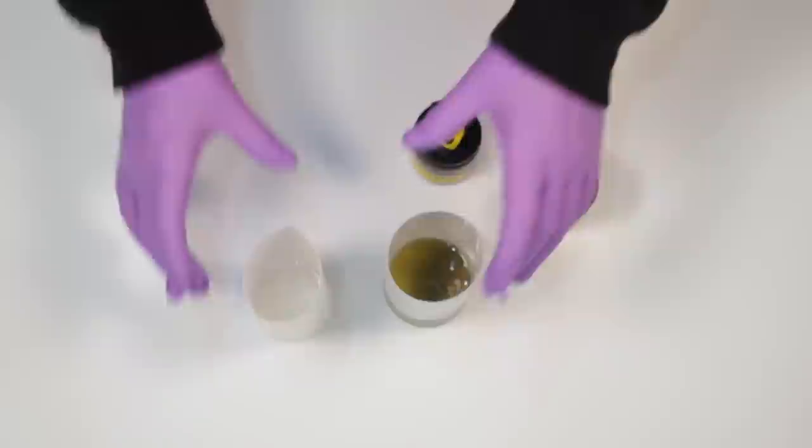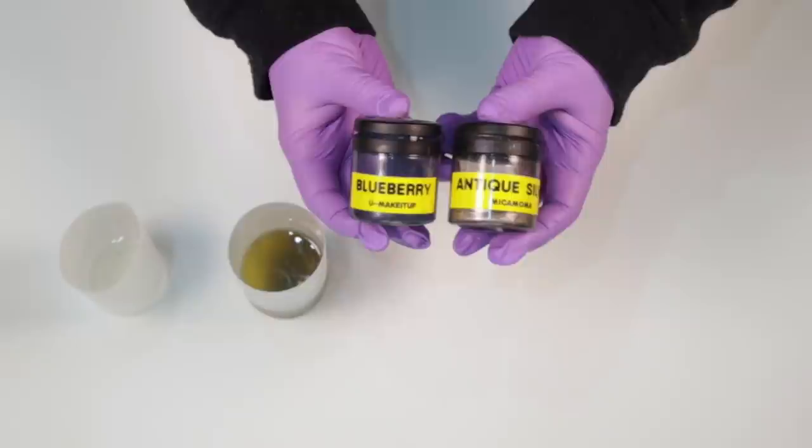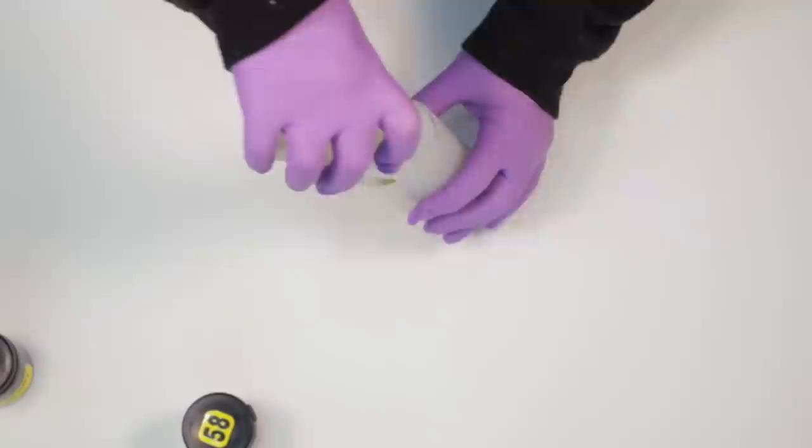I want my mountains and tree line to be as dark as possible. I don't have a black in my assessment, so I'm going to combine two dark colours that I have got, blueberry from You Make It Up and antique silver from Mike and Mama, and hopefully I can get those as close to black as possible. If you're not stuck with the restrictions I am, then of course just use black, activated charcoal or something.